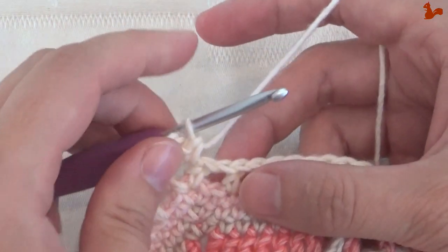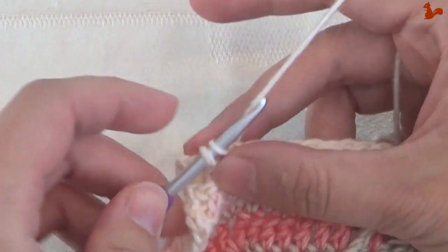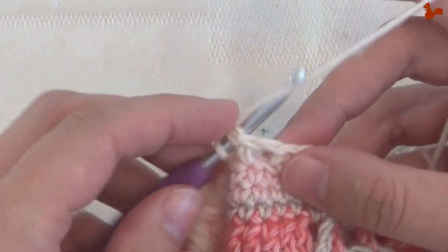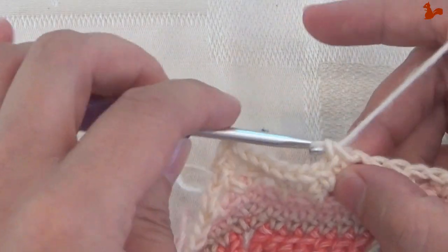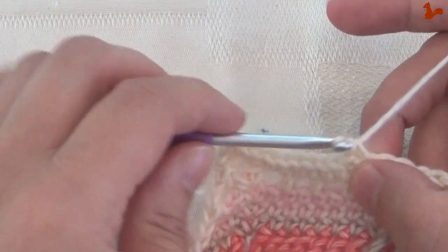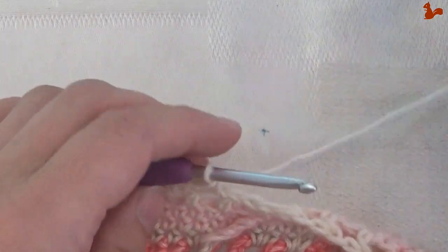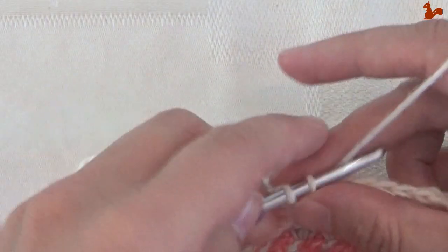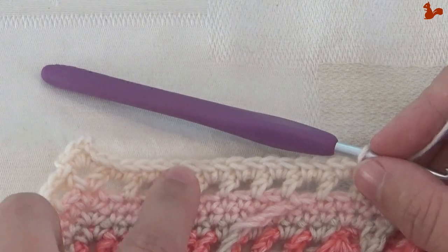Then along the edge, in the first 7 chain spaces, I'm going to work 2 double crochets in each. So this is the first one. That's 2 double crochets, so that's once, 2, 3, so you work 2 double crochets in every space. Going to do that 7 times. This is 4. So you're getting this nice pillars. 1, 2, 3, 4, and this is 5, 6, and 7. There you go. Just check 1, 2, 3, 4, 5, 6, 7.